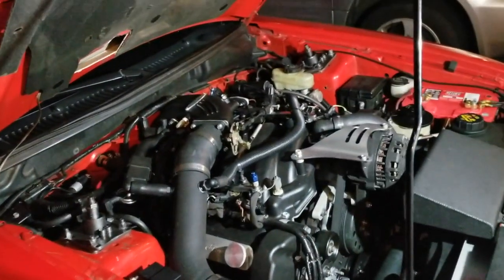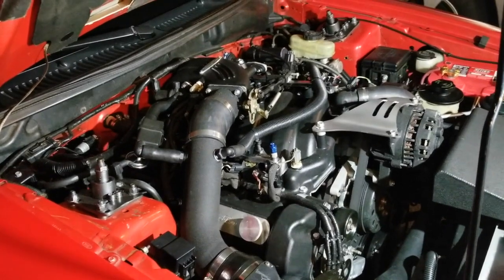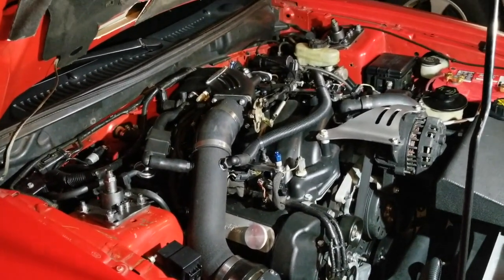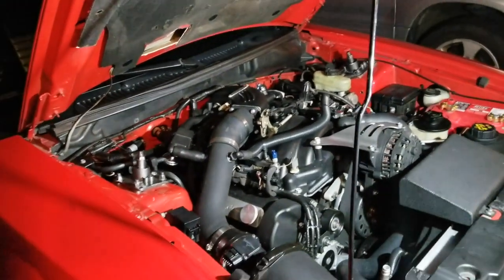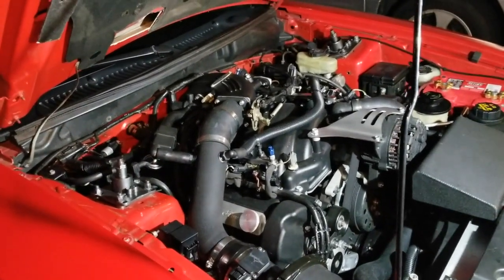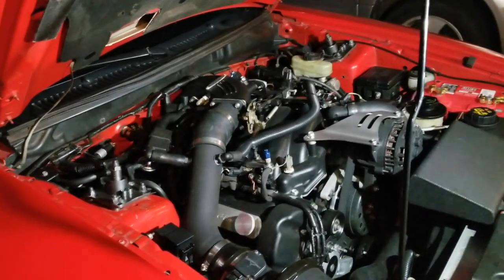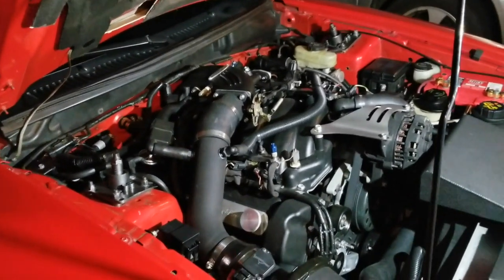With 2 different motor setups, 2 different sets of heads, 2 different sets of cams. Literally broke everything on this. I broke the trans twice, broke the rear 3 times, and it's not fun when you get into stuff and start breaking it. So it had the built motor, forged crank, Cobra crank, mainly rods, CP pistons, with my Trick Flow heads with a comp cam in it, and it ran, but the car never had a power adder on it, so it never was like there.